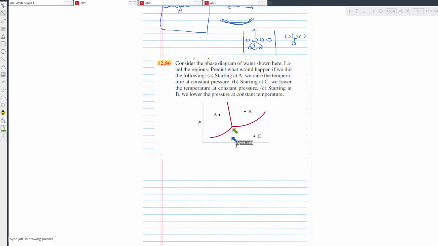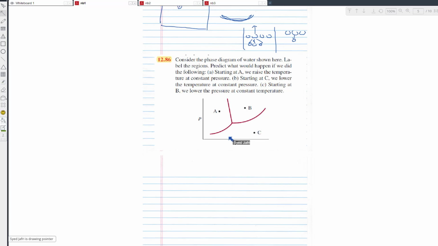But if they give you the temperature and pressure, then you can predict what temperature and pressure will give you all three states together. Right now, because the temperature and pressure are not given, I can't say that. Okay, so this line is solid and liquid, because solid becomes liquid, and after crossing B you will get what? Gas, at high temperature.